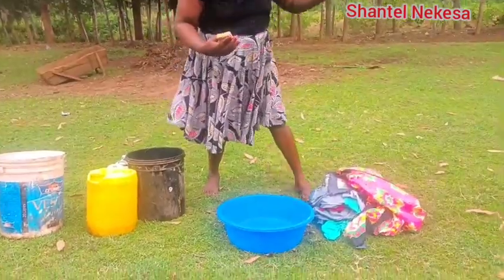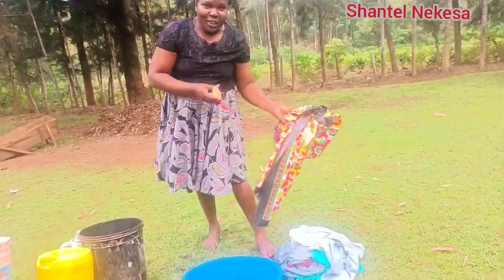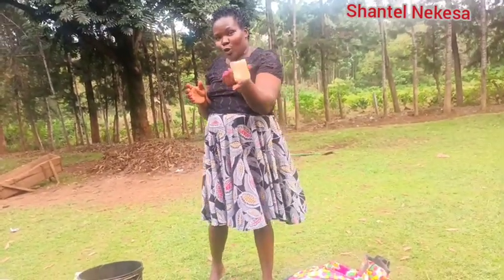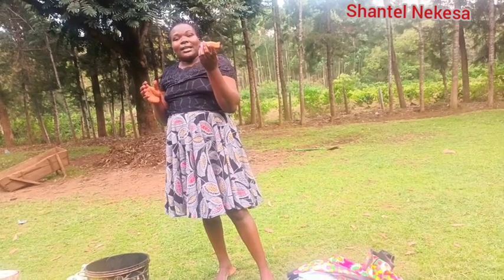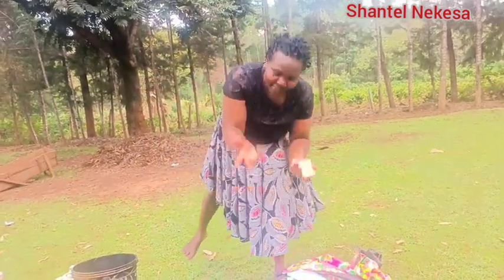So today, I'm going to share with you how we do laundry in the village. Guys, let's start. These are my clothes that I'm going to wash, and I'm going to use this soap. This is a bar soap. We call it Kipande here in the village. Guys, let's start.